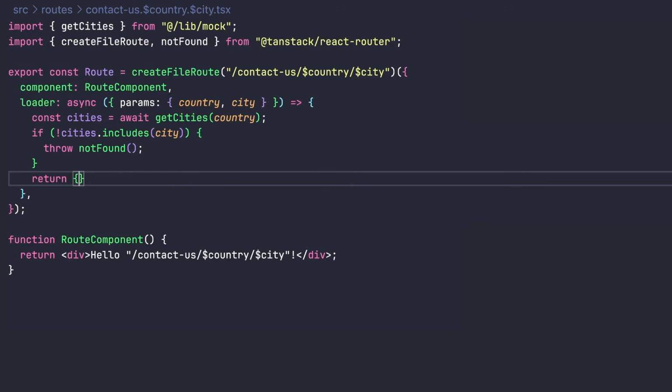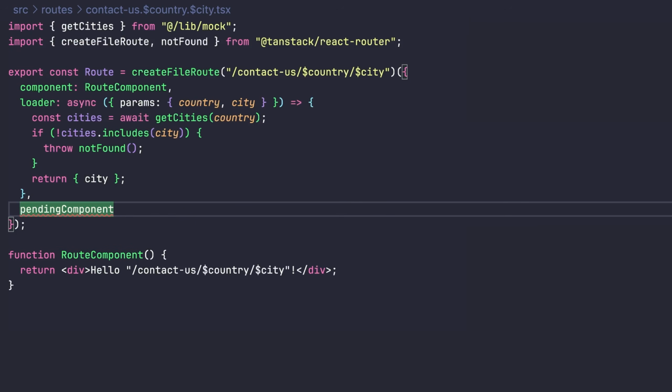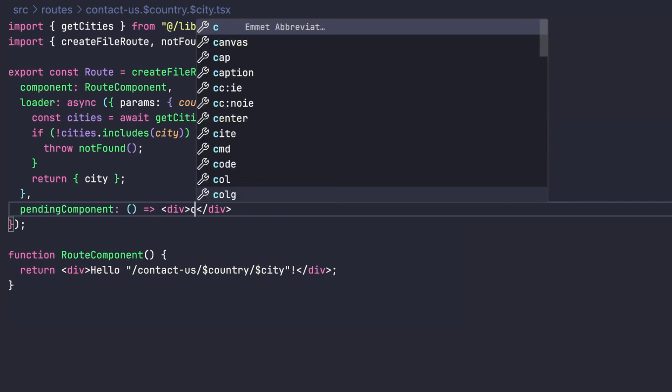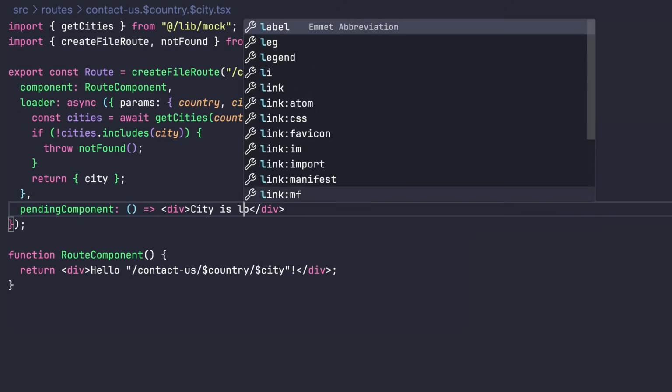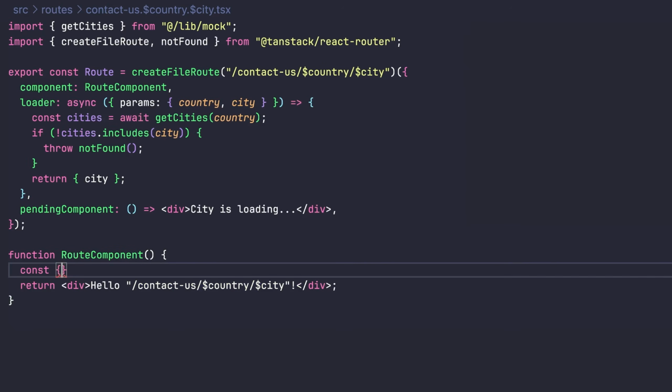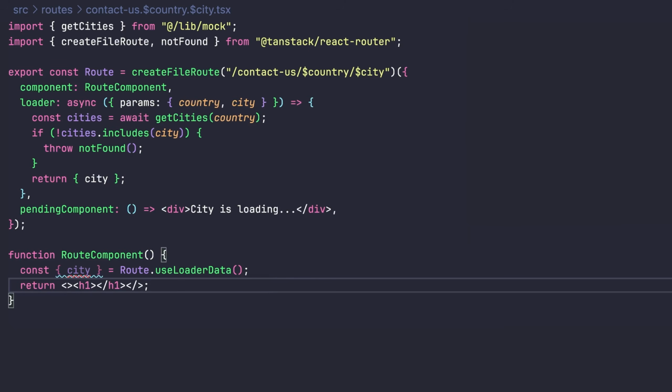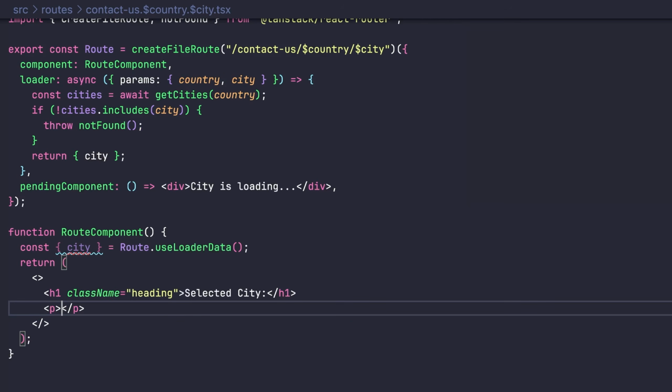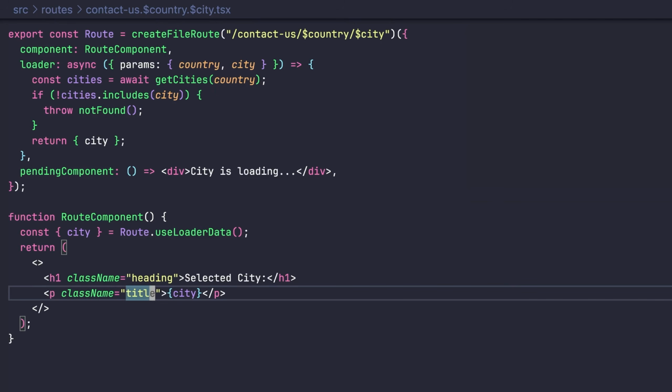And at the end, if everything is correct, I simply return the city here. And for the pending component, simply return "City is loading". And for the component, just get the city from the loader. And then here, just simply render the selected city, with the class name of heading, and with the text of city with the title class name.